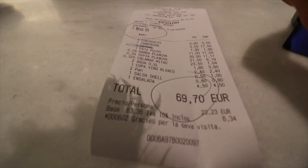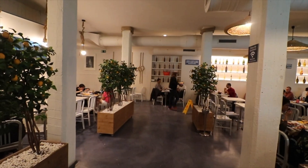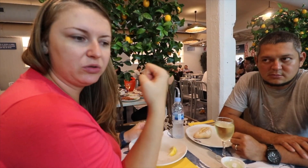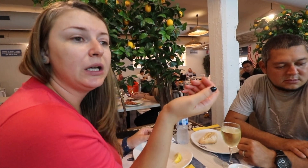The total for three people was around 70 euros, which included drinks and some of the Mediterranean's best seafood. Flo and Adrian are locals — they know what's expensive and what's a good price. Their verdict: the price is very fair for the freshness of the food. You actually see the lobsters and all the animals moving. You pay below ten euros for regular items like calamari, sepia, etc. The only exception is lobster, but that's everywhere. Overall, absolutely consistent with Barcelona pricing.